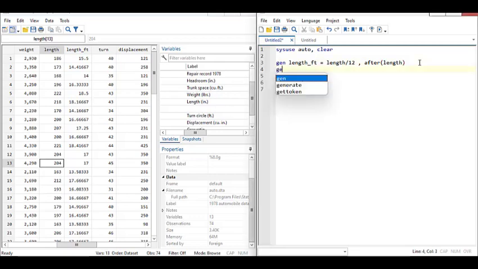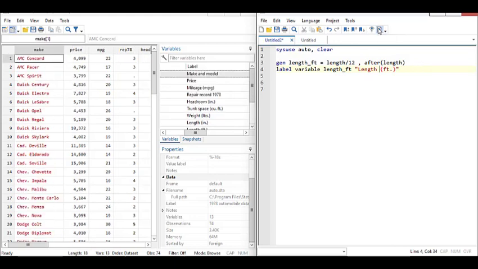So we would say label variable length_feet, and that will now be "length in feet". You can't label a variable until it exists or is created.